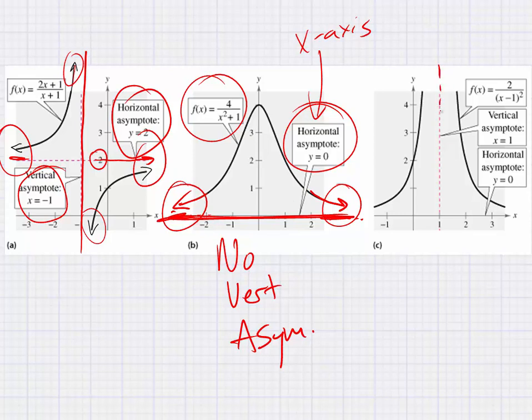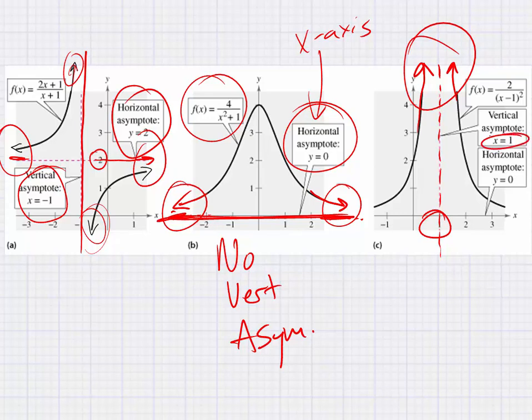Okay. Here's a vertical line. And as my graph gets closer to that vertical line, it's shooting up to positive infinity. Now this one's going to positive infinity on both sides. The first one went to positive infinity on one side and negative infinity on the other side. But this one's positive infinity on both sides. And that's just because it's a different function. Every function behaves differently. But if it approaches a vertical asymptote, it either has to go up or go down as it gets closer to it. So that's happening here. So this line right here is a vertical asymptote.